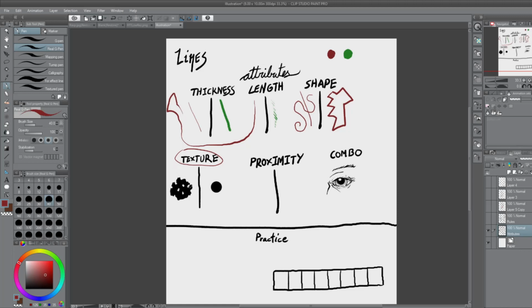But in digital, these are actually two different textures for different pens that I have in this program. This first one, you can see over here in the corner that I'm using this Real G pen. And when it's really, really big, it looks like this. Which is kind of how pens actually work. Nothing is a perfect circle in the real world, so it has little jags and stuff.